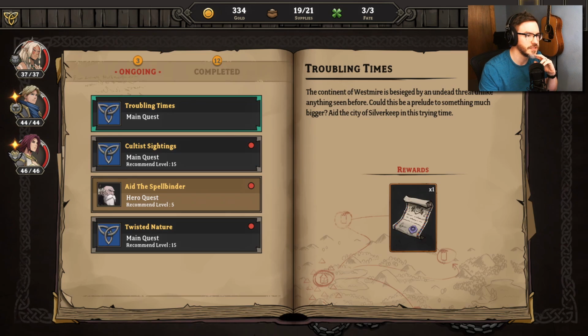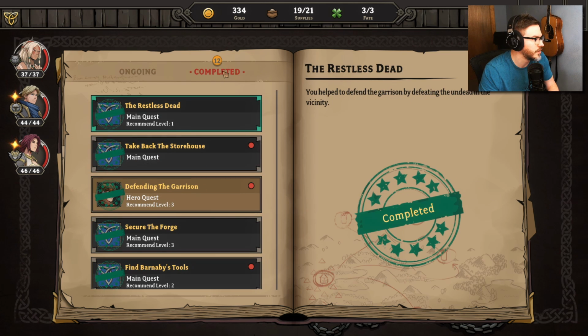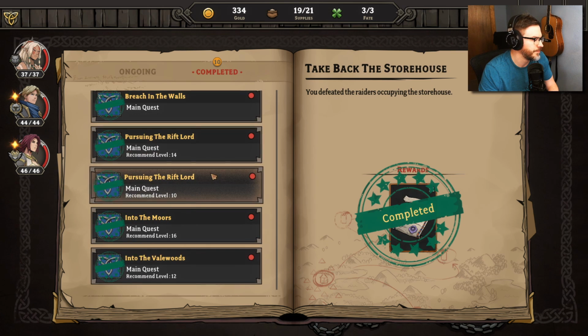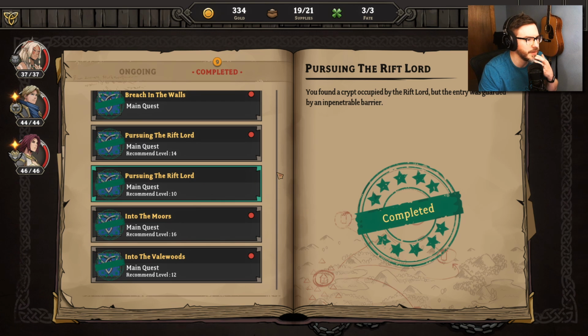All right, let's look in our main quest. The continent of Westmire is besieged by an undead threat unlike anything before. Could this be a prelude to something bigger? The city of Silverkeep. Okay. Cultist sighting. Twisted nature. Into the Vale Woods, into the moors, pursuing the Rift Lord. Okay, you found a crypt occupied by the Rift Lord, but the entry was guarded by an impenetrable barrier.